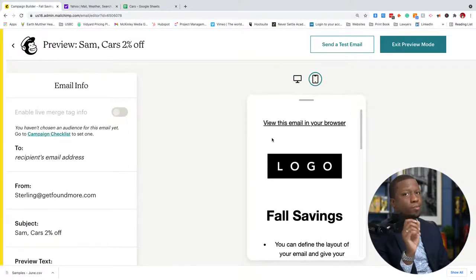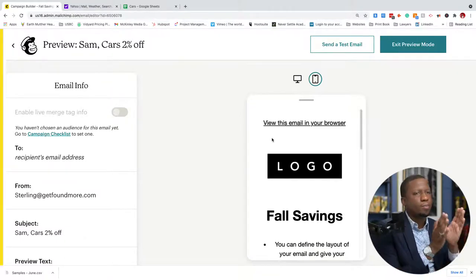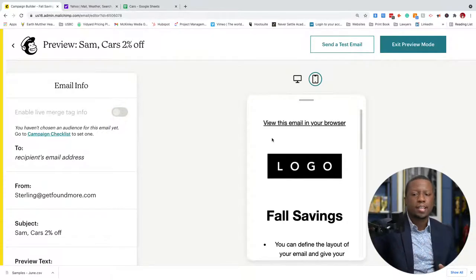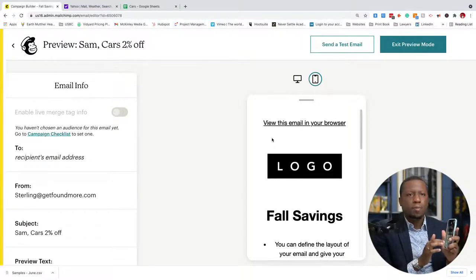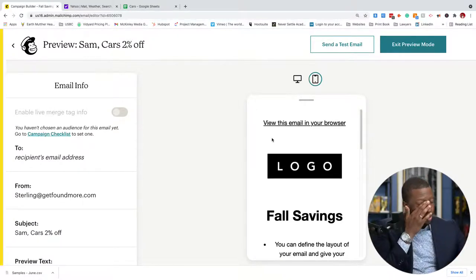And this is really important what I say. When you design an email, design it for a mobile phone, because chances are the person is not going to view the email on a desktop. They're going to be on their mobile phone. So you only have 4, 5, 6 inches to get your point across. So you don't want an email too long, because then you have to scroll and scroll and scroll to see it. You don't want an email that has too many big pictures. Why? Because then it's going to take forever to load. You want an email that's going to load quickly and look good on a mobile phone.